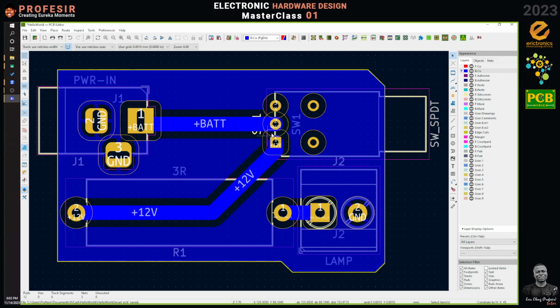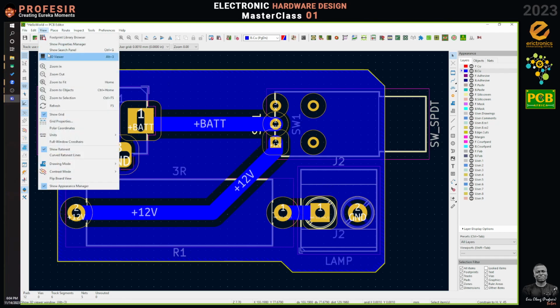These are empty spaces, so the copper within this space will be taken away. Every place that is filled with blue represents copper, and every place that is filled with black represents that the copper there has been removed. Is that okay?